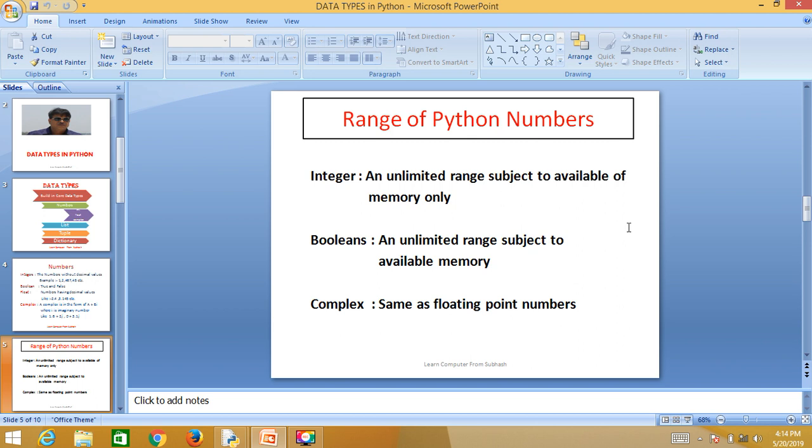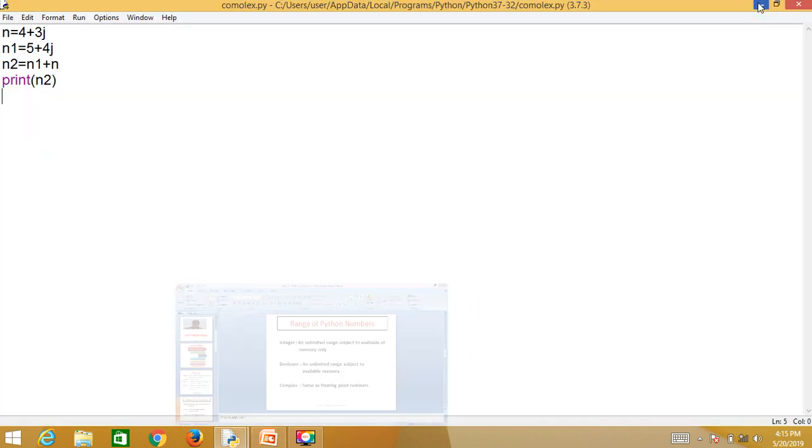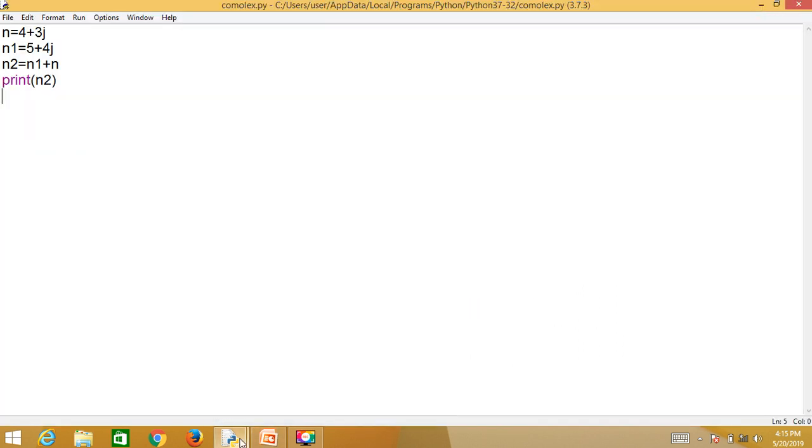Now in Python it is possible to get the factorial of any number, since it provides an unlimited range of values, in case of integer, and in case of complex, float, all. You can see it through one example program.